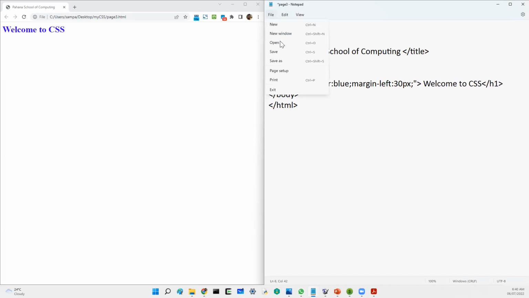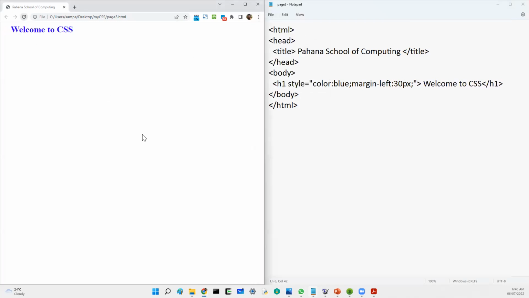So when you save the file and refresh it, yes, you are getting it like this.